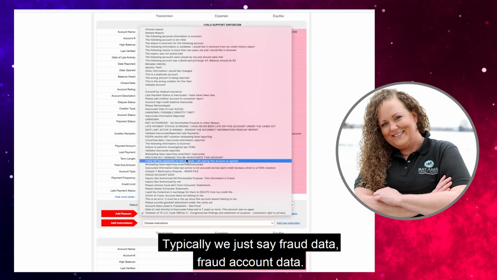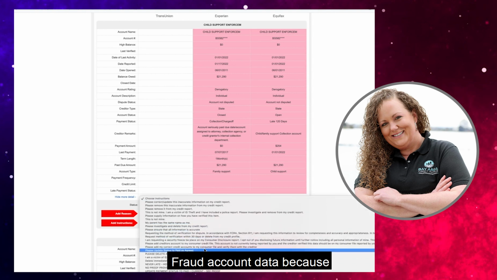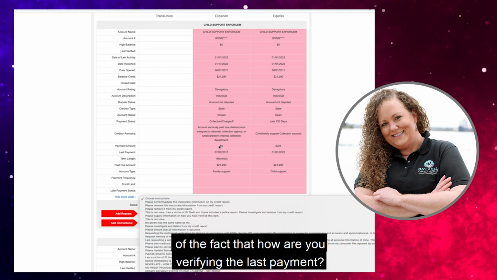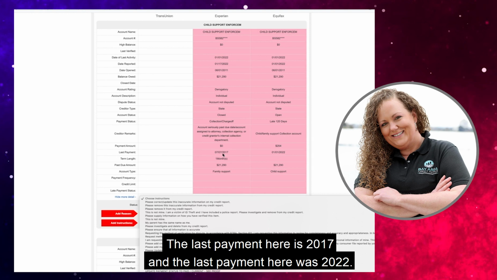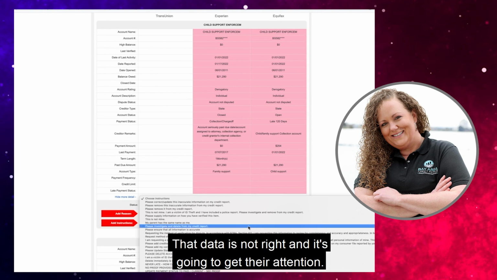Typically we just say fraud account data, because how are you verifying the last payment? The last payment here is 2017 and the last payment here was 2022. So that's fraudulent. That data is not right.